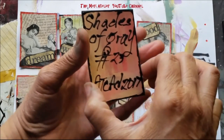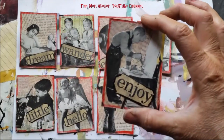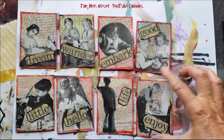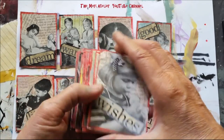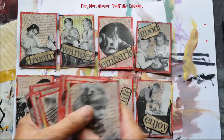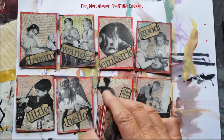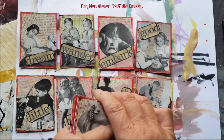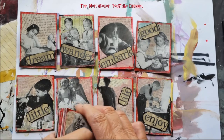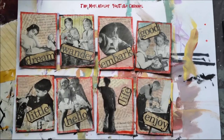And number 23 is what we just finished — still a little wet — and it's 'Enjoy,' with the young man painting his picture. I have all these others and they've been really fun to do. I have week four left to do, so I have 24 through 30 to finish, and I might go clear to 36 so I can get nine on a page. I'm not sure yet — we'll see how it goes next week.